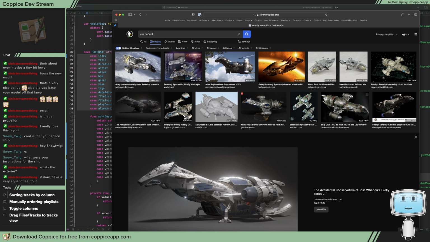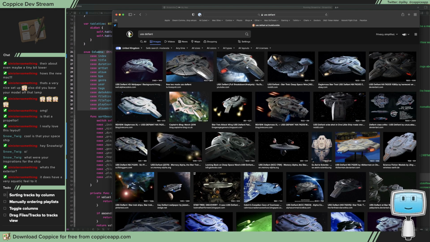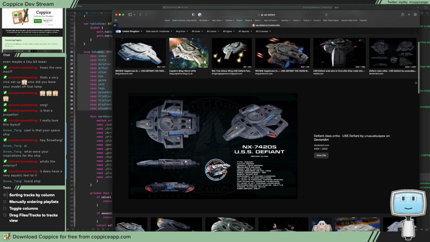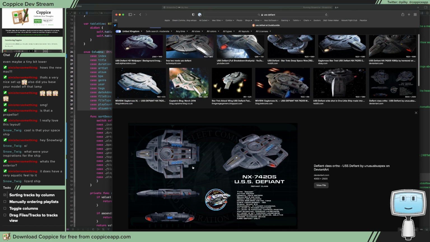And this is the USS Defiant. You can see from the side profile of the Defiant, it's a very slim shape, so it gives me a bit of vibes like that.